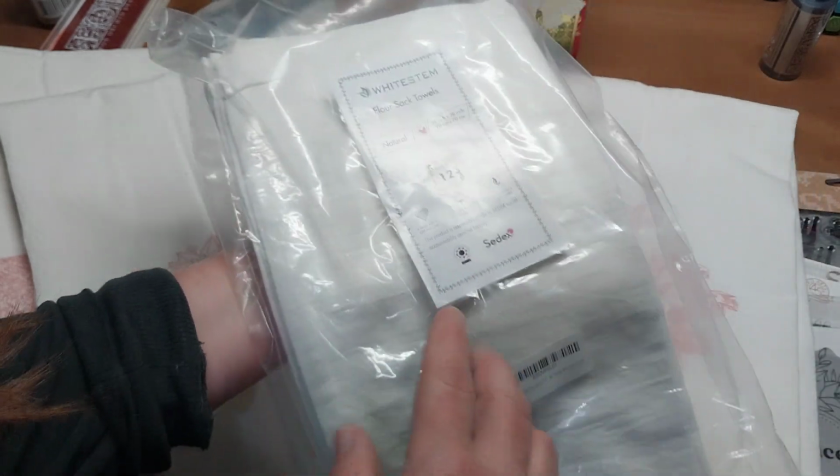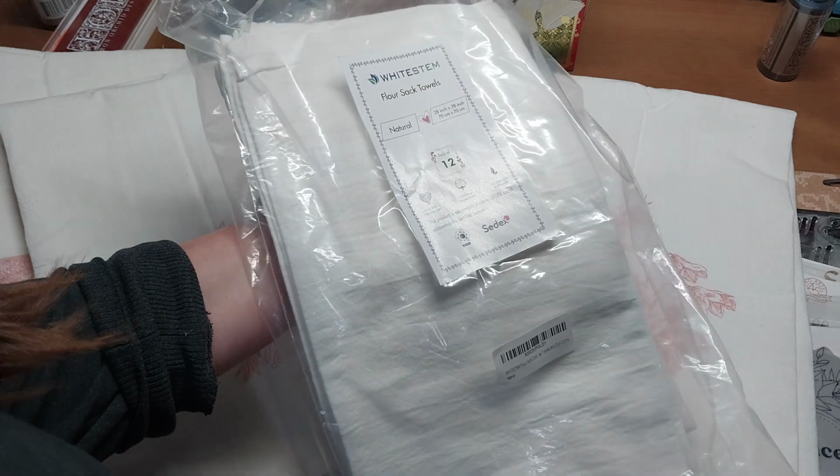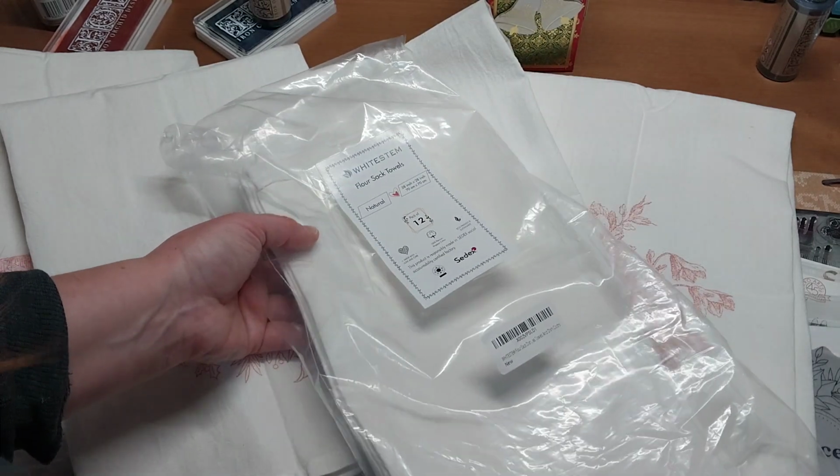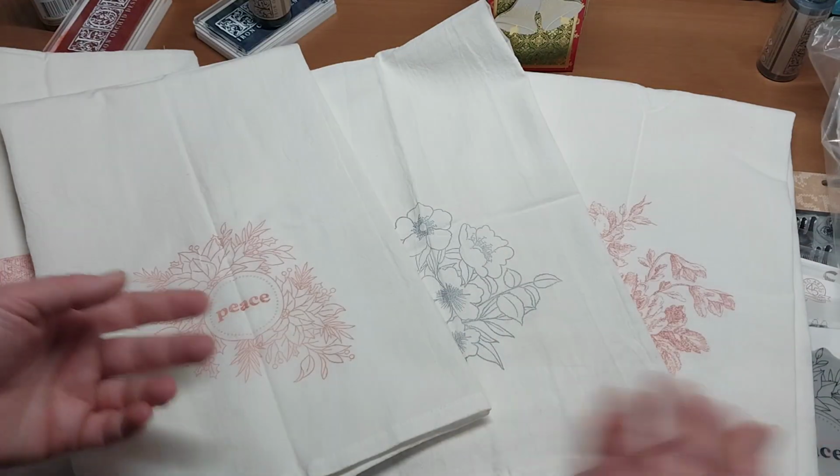It's a pack of 12. These are about $24 on Amazon, so you're roughly at $2 a towel.